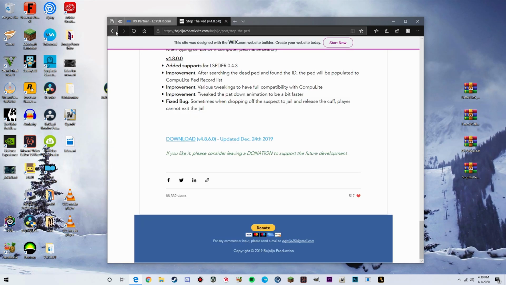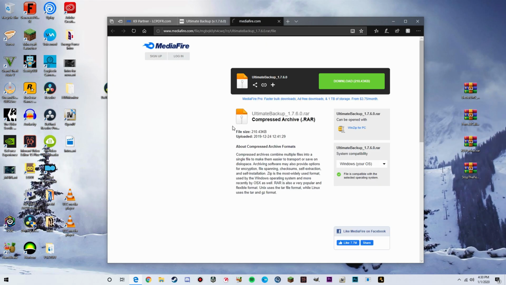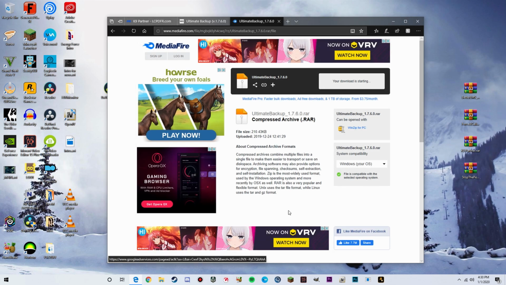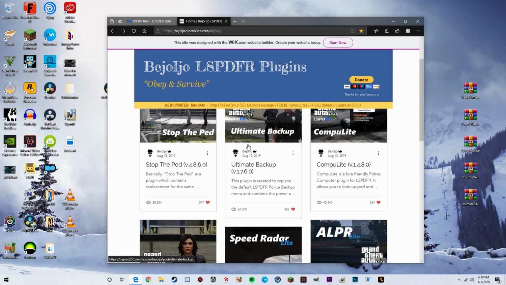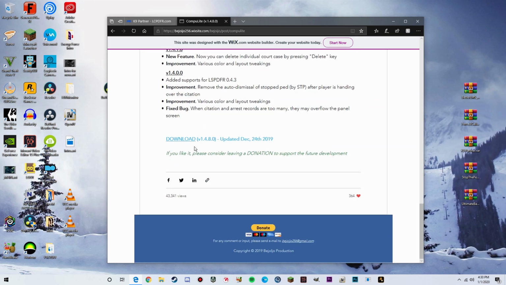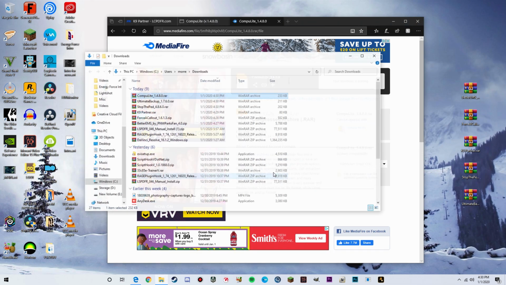And now we'll go grab Ultimate Backup. We'll download this, close that, save, open folder, Ultimate Backup. And now we will grab Computer Lite. This is to look up peds. I personally like this one more than the actual in-game computer, but you can use whatever computer you want. Save, open folder, drag and drop.